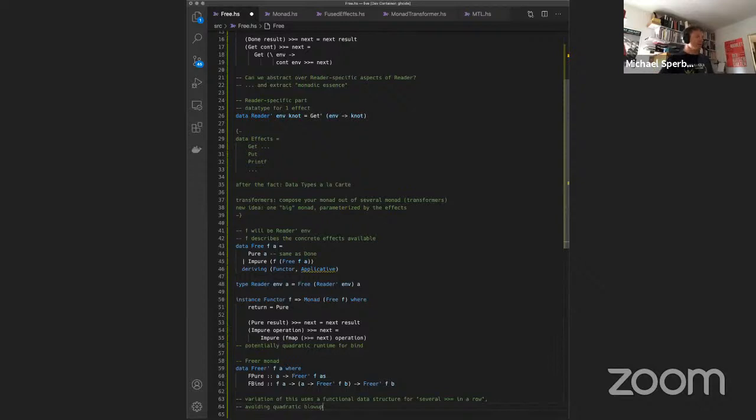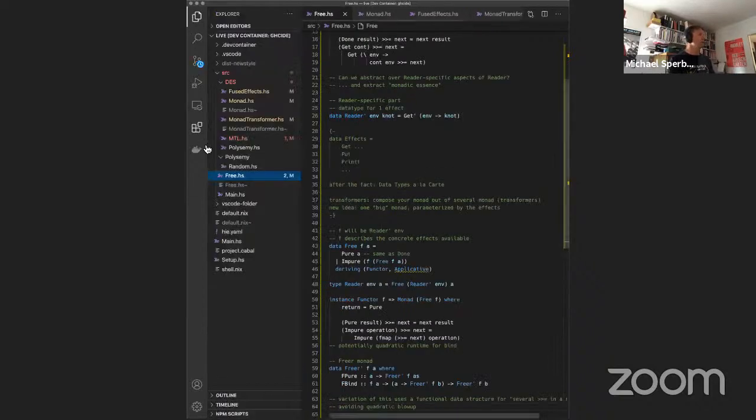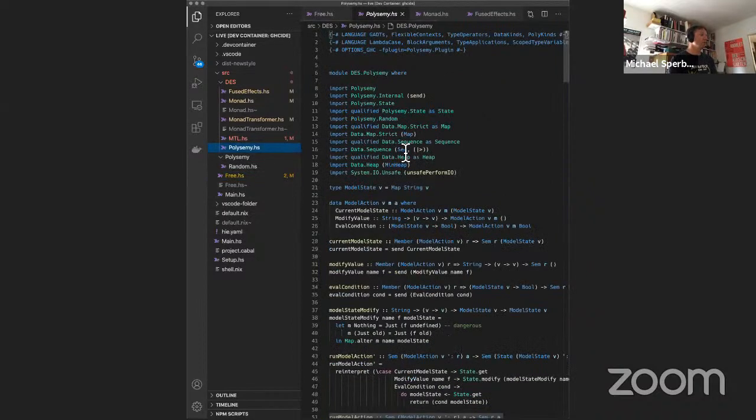Okay. So I then realized, okay, there's a bunch of effects libraries now. I should look at them. And so I looked at a whole bunch of them and tried to rewrite my example using those effects libraries. And I came up with two reasonable libraries in terms of how easy it was to get things in there. And I hope you can see the connection to the free monad stuff that I just showed you. So here is one that's called polysemi that I really like.